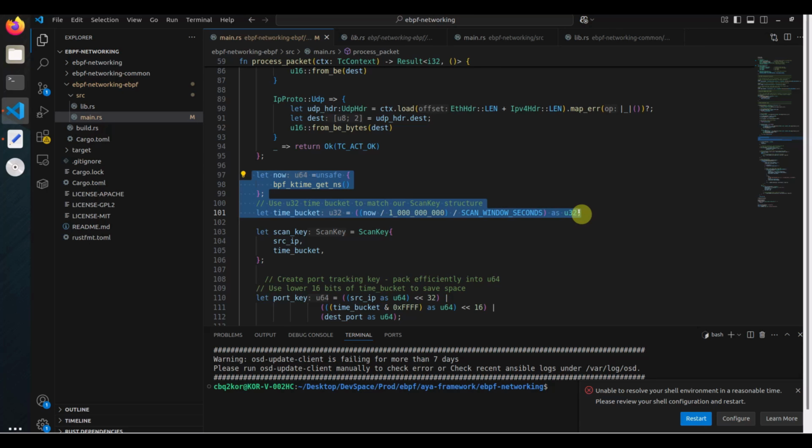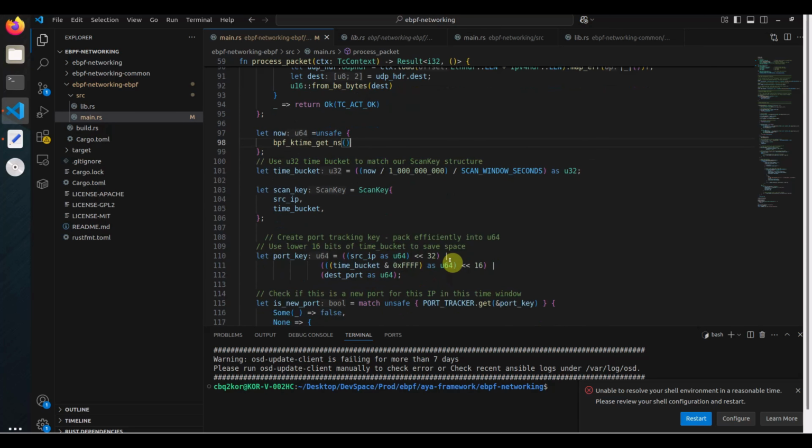Here we are converting nanosecond timestamps to 60-second buckets. This creates a sliding time window where all the activity within the 60 seconds gets into the same bucket ID.